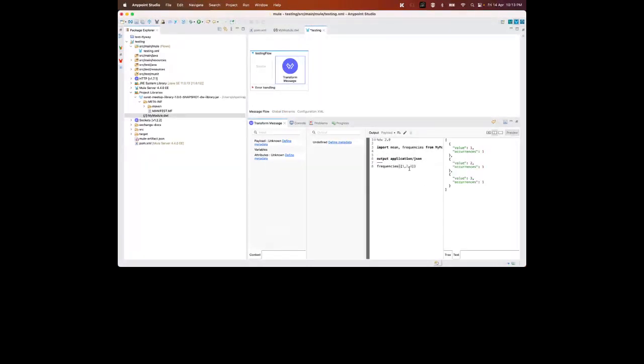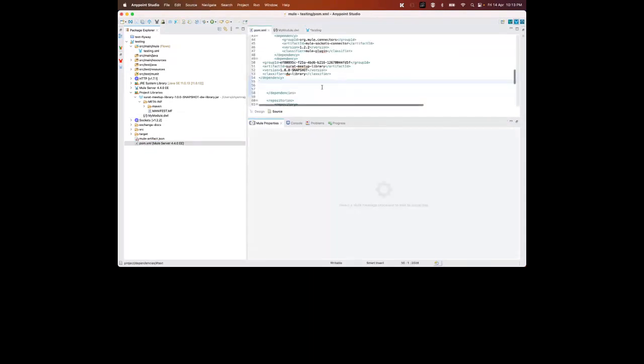If you go to the preview, all the occurrences are 1. If we add one more 1, you can see the occurrences change to 2. So in this way, you just have to add the dependency in the pom.xml, and then you will be able to use that library in the Mule application also.